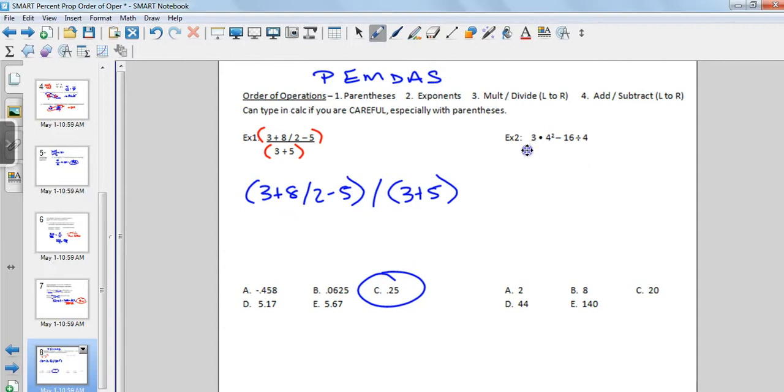So you can just type it in exactly how it looks without adding any extra parentheses. So when you type it in exactly how it looks on your calculator, you're going to end up with the answer of 44. So go ahead and try that on your calculator, make sure you get a 44, and that concludes our lesson.